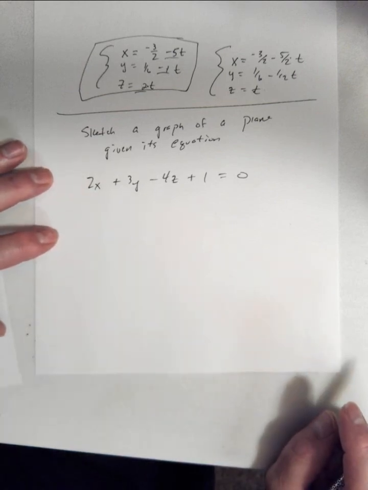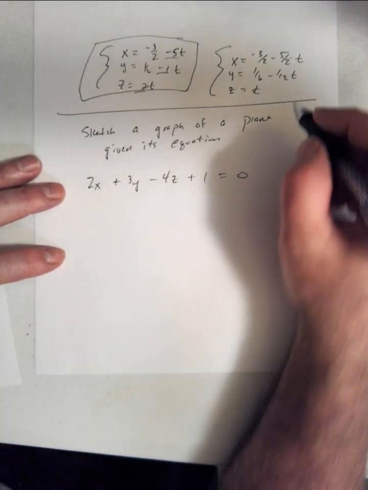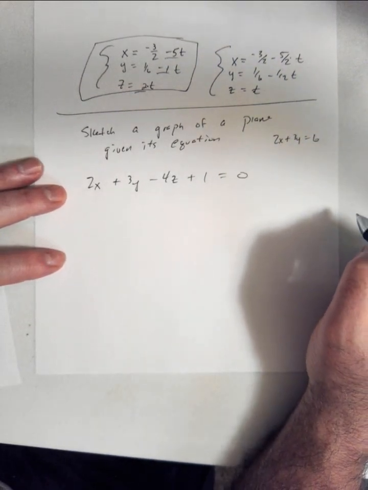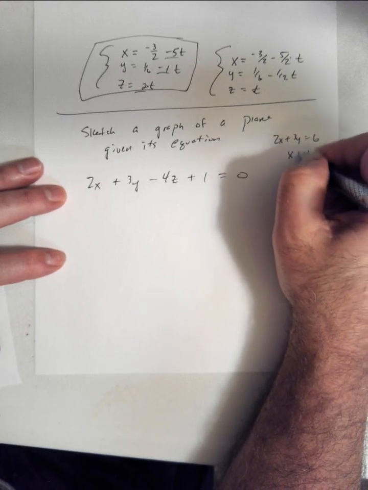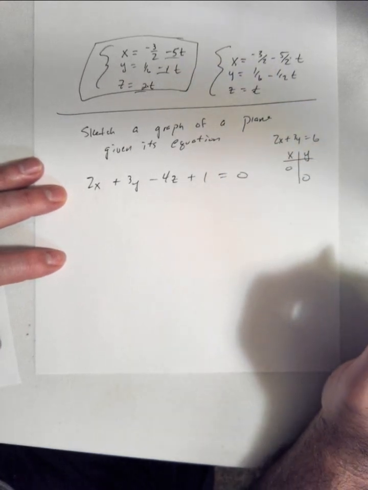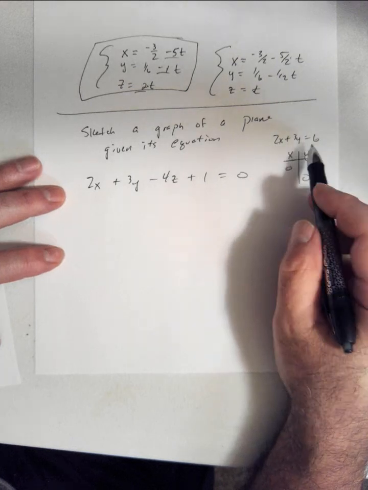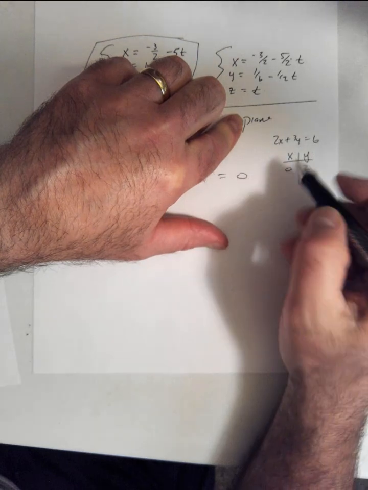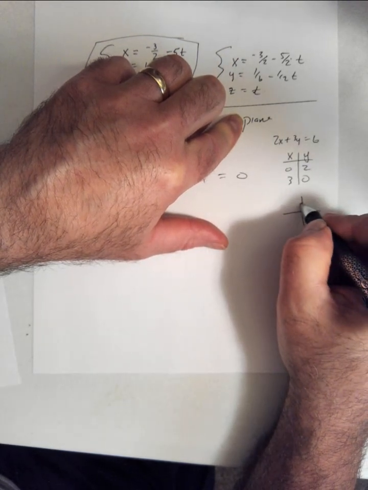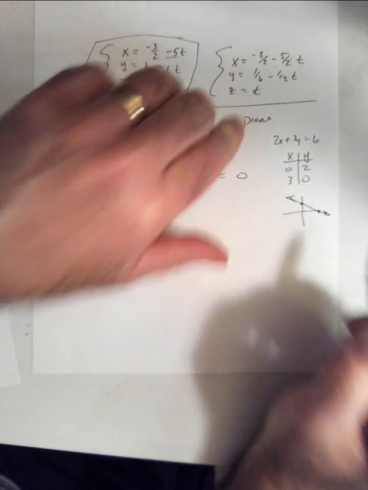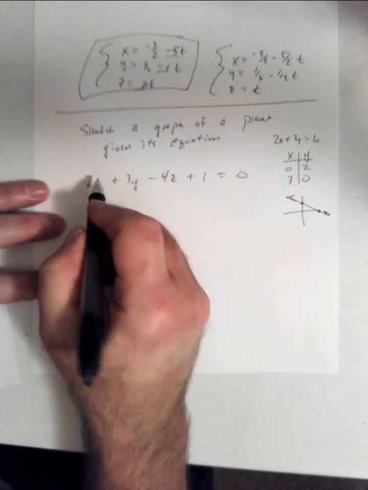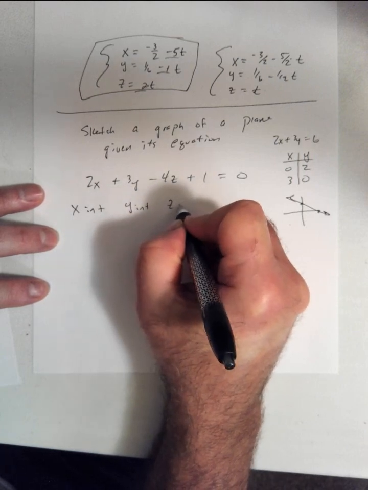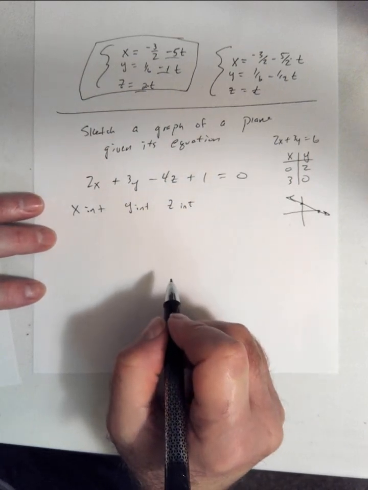If you had a line in standard form, like 2x plus 3y equals 6, the easiest, quickest way to sketch that line would be to use its x and y intercepts. So its y-intercept is 2 if I plug 0 in there, and its x-intercept is 3. Plot your 2 points, (0, 2) and (3, 0), and draw your line. Right? That's what I would do. So here, we're going to do the same thing. We're going to find the x, y, and z-intercepts.